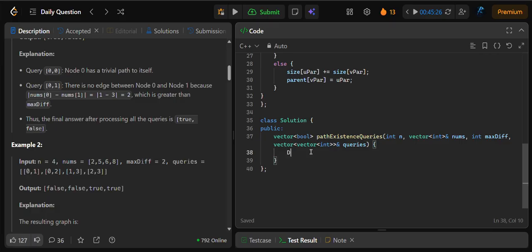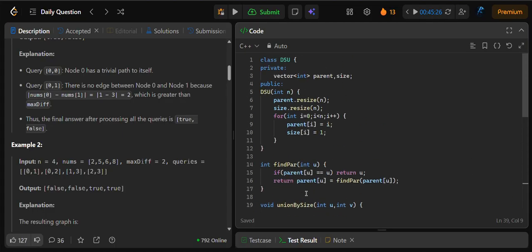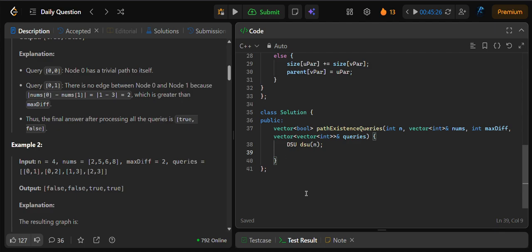For that, first we have to call the class function DSU and pass the n nodes. Next, we will iterate on the nums array, and if nums of I minus nums of I minus 1 is lesser than or equal to max difference, then DSU dot union by size, passing nums of I and nums of I minus 1.